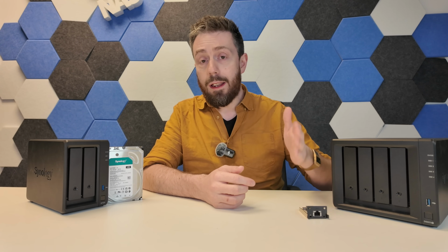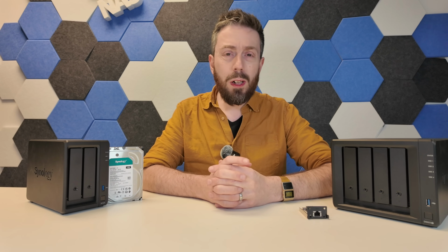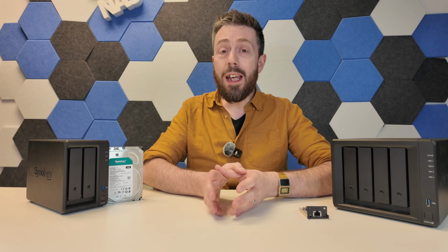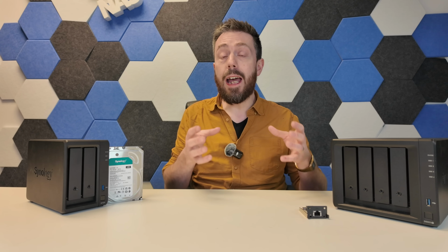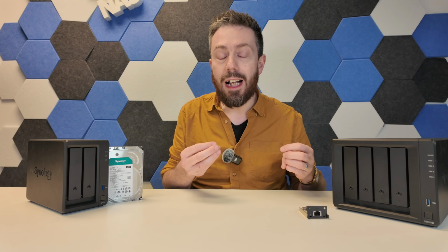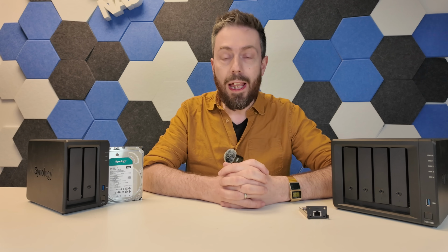The 4 and the 5 bay there and the 2 bay that we'll come back to later on, all of which were kind of reprofiled in 2022 and 2023, originally away from multimedia and home prosumer use and more towards business use, high file processing performance there, and for users that want to run Docker, virtual machines, that kind of stuff. Now, that CPU change isn't the only change on the table there.